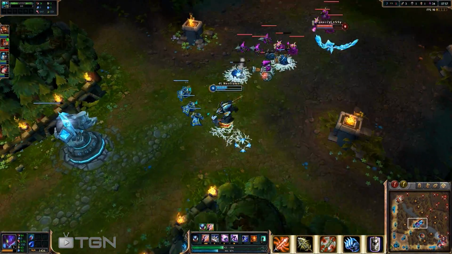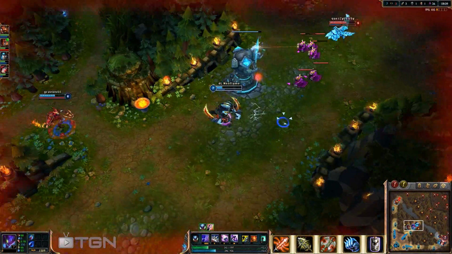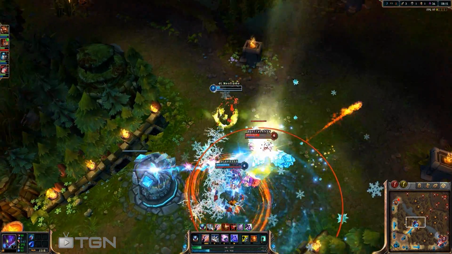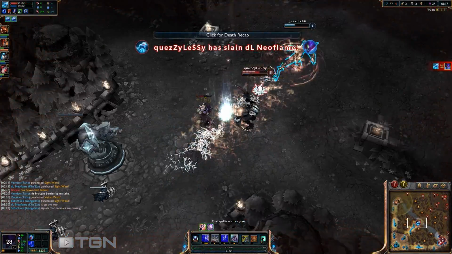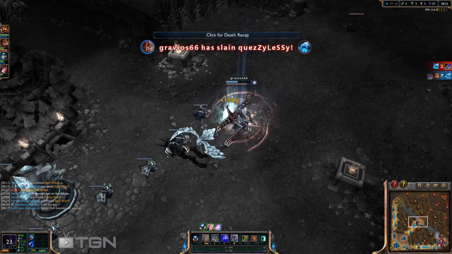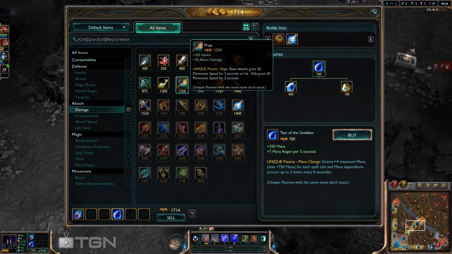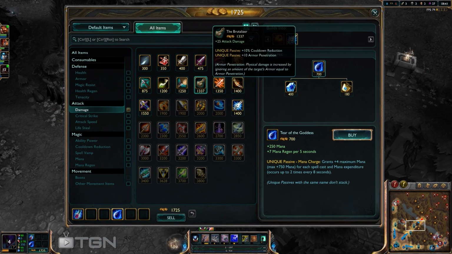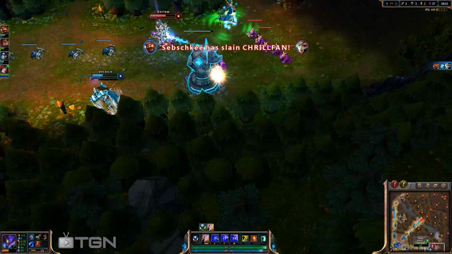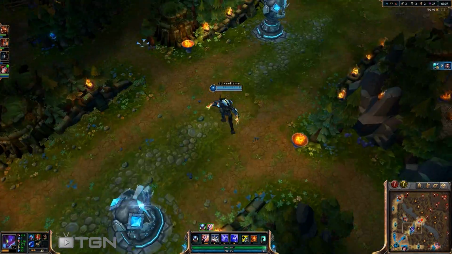For the skill order, I'm going Q, W, E, R. I'm skilling Q, W, and then E. I don't know if I'm too greedy here. I had the Ignite on me, then I jump into her ultimate, and then I die. I probably would have died to the Ignite, but I'm not sure. I could have maybe survived that. So for the skill order on Kha'Zix, Q, W, E, R.